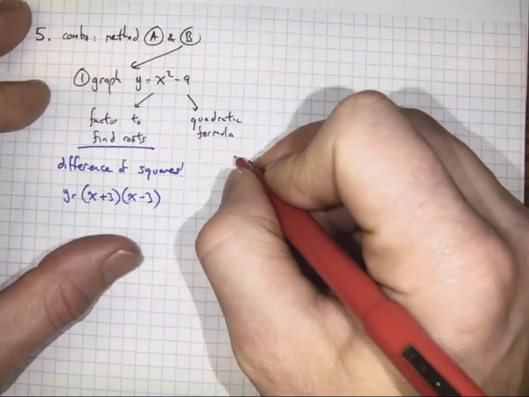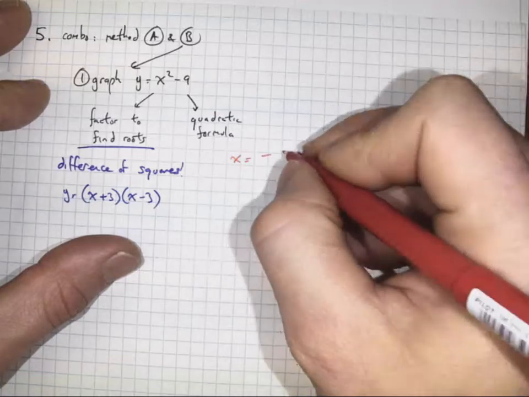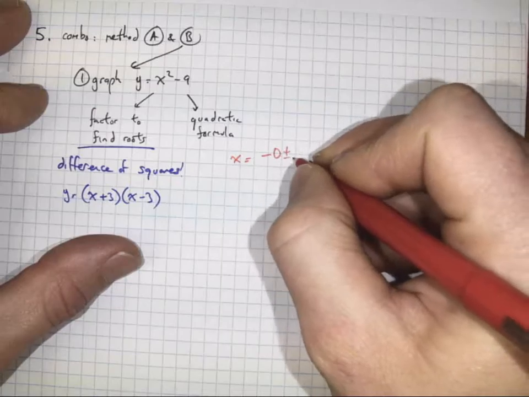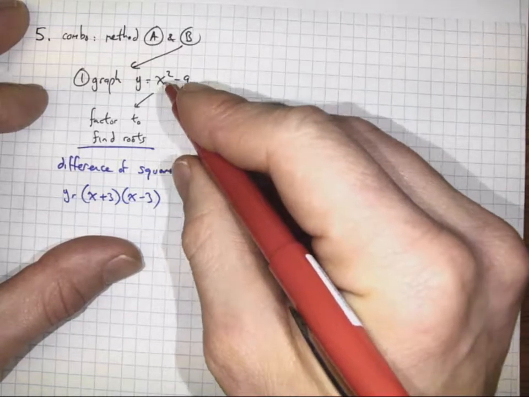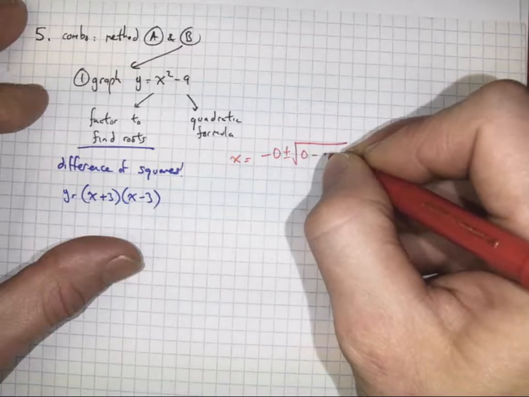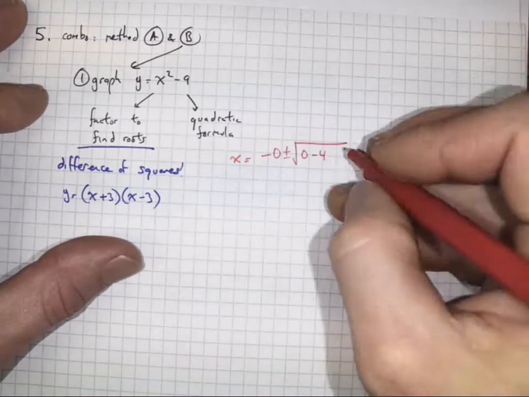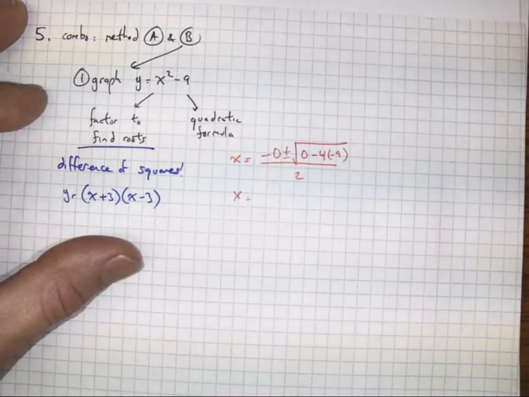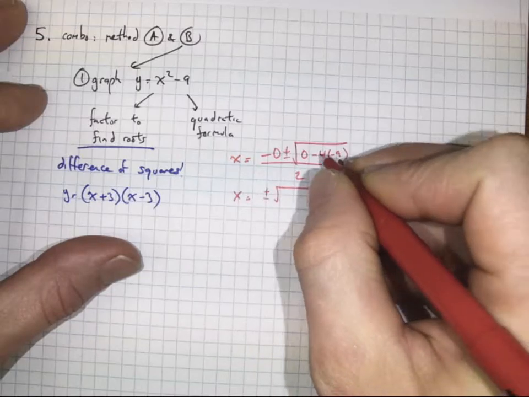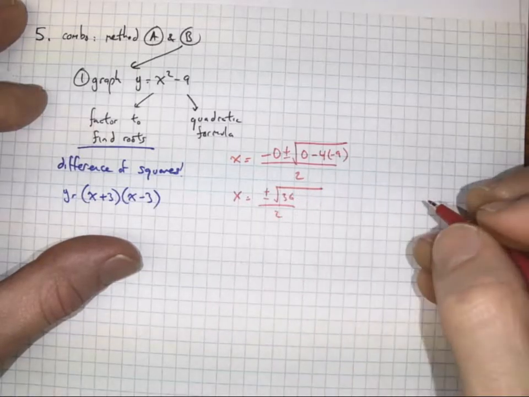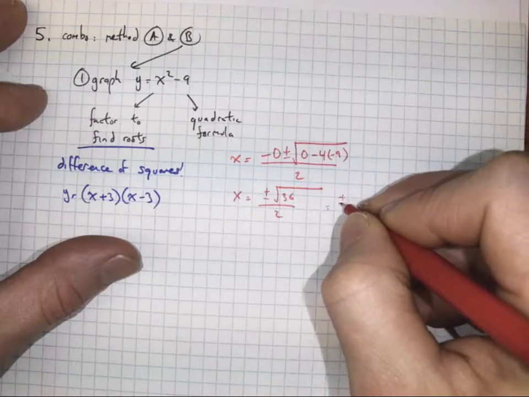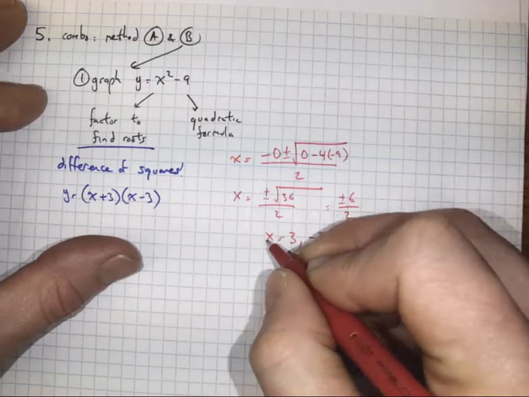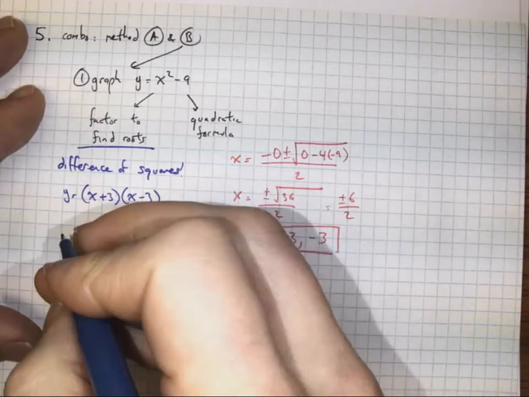Now, however, maybe I used the quadratic formula and I said x is equal to the negative of b, which is 0 in this case, so negative 0, which is the same thing as positive 0, but I'll fix that, plus or minus the square root of 0 squared minus 4 times 1 times negative 9, all over 2 times 1. So x is equal to plus or minus the square root of 36 over 2, which is the same thing as plus or minus 6 over 2. So x equals 3 and negative 3. And that's the same thing I see here.